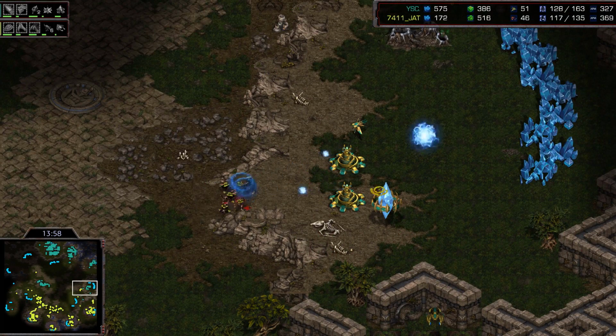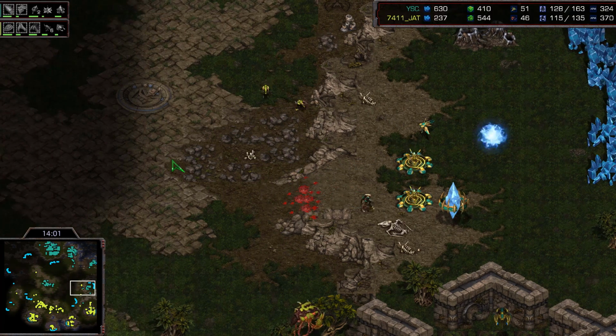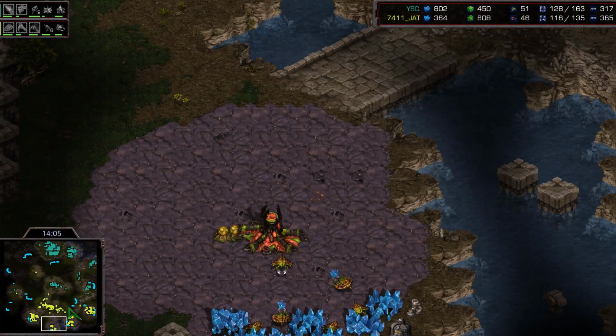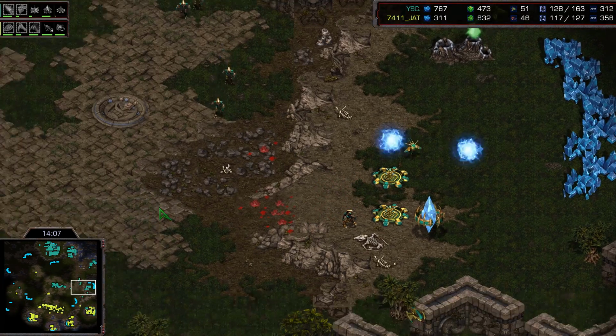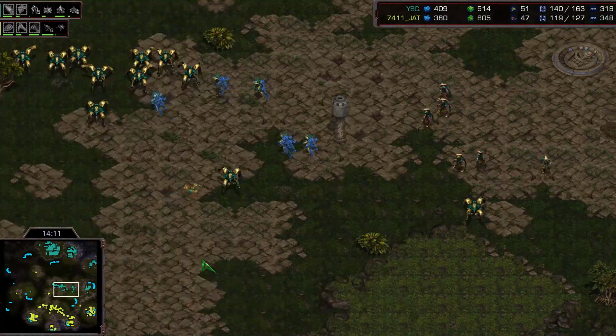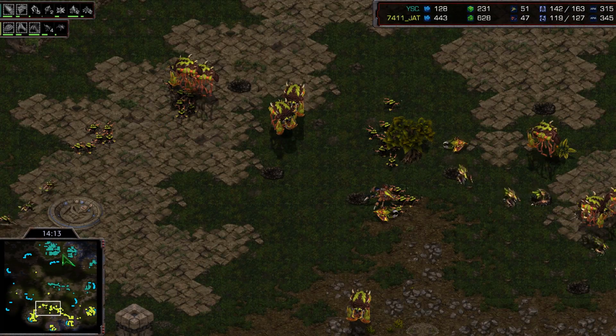Lings are trying to get up this ramp on the right side. No, to shut down YSC's attempt at a 4th base, which would put him even with the Zerg player. So this 4th base is really, really important for YSC to hang on to, which is why his army is shading over here to the right, for that very particular purpose.